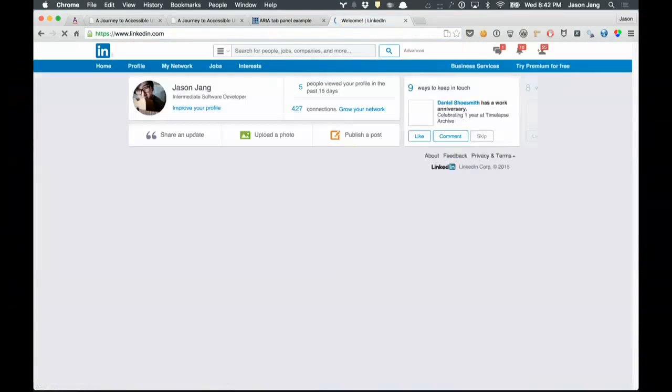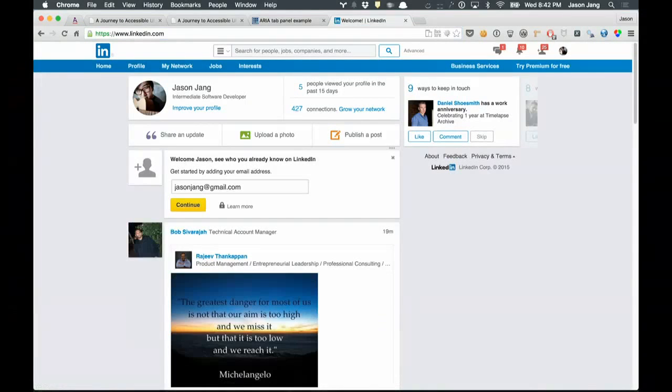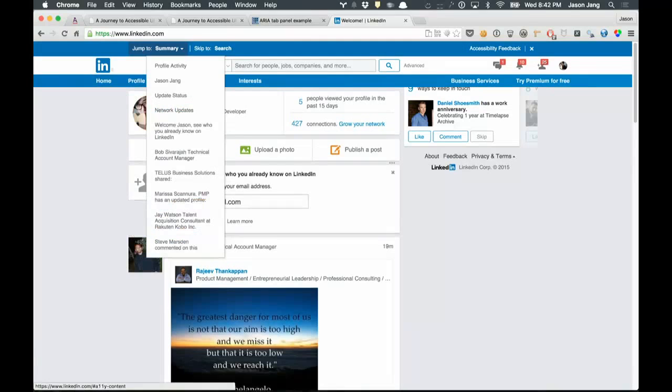On LinkedIn, if you recall, Haytham had a slide where it showed all the legislations crawling by. One of them said, you have to provide an accessible way for an impaired user to provide feedback about your accessibility experience. In LinkedIn, they have something baked in where you see this jump menu that appeared as I tabbed into the page. It's the first thing that you tab into. Let's refresh the page to show you again.